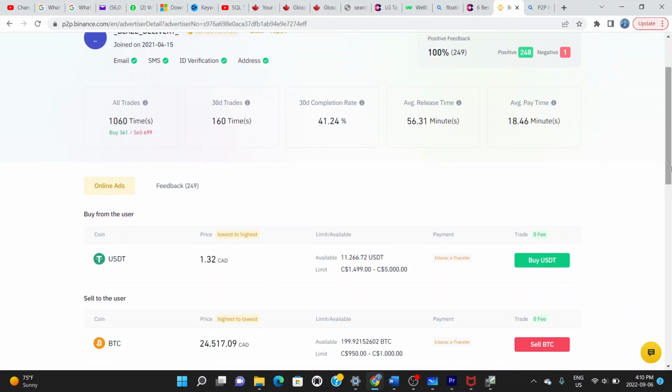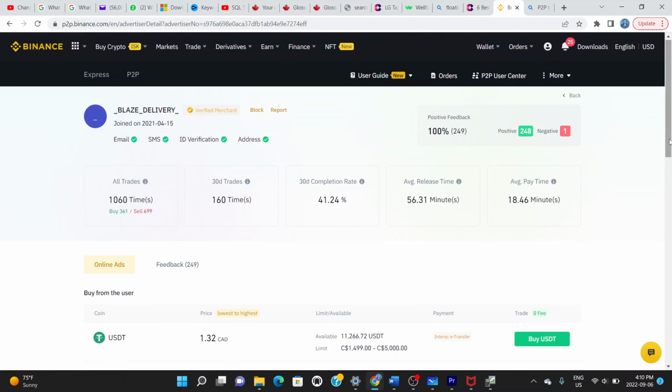But if for any reason you don't like a seller's profile, let's say they have a poor rating, they've got more negatives than positives, or you're not comfortable with the percentage of feedback, you can decide not to use them anymore. To avoid them completely, you can go here and block them out of the system so you don't see them anymore. That's what this is for. It's very important to make sure you go into this before you buy any cryptocurrency with the P2P method.